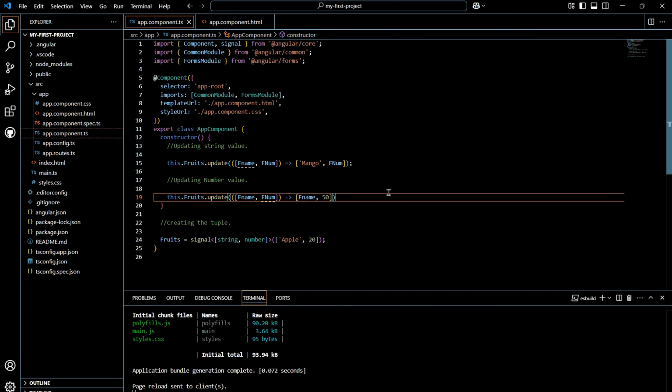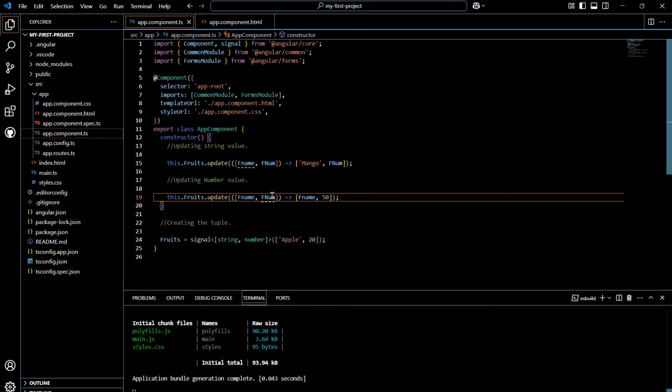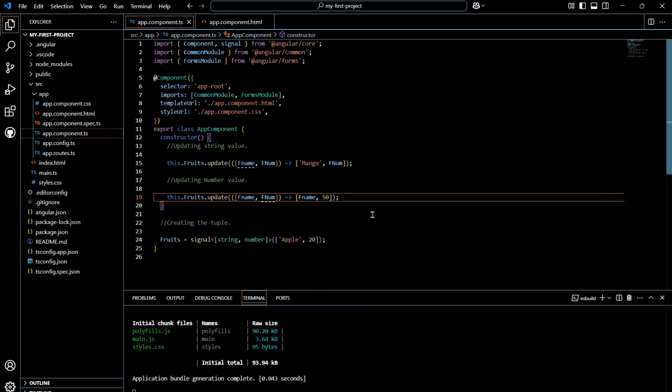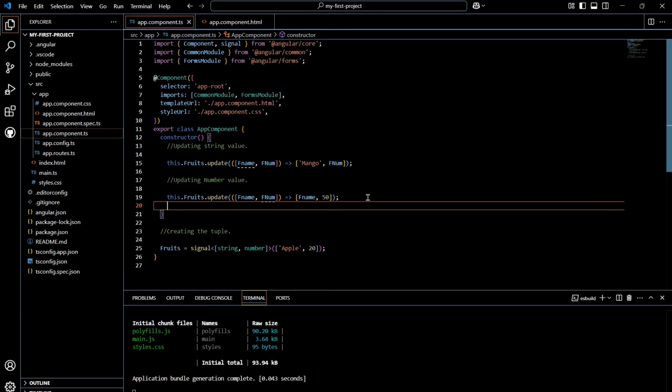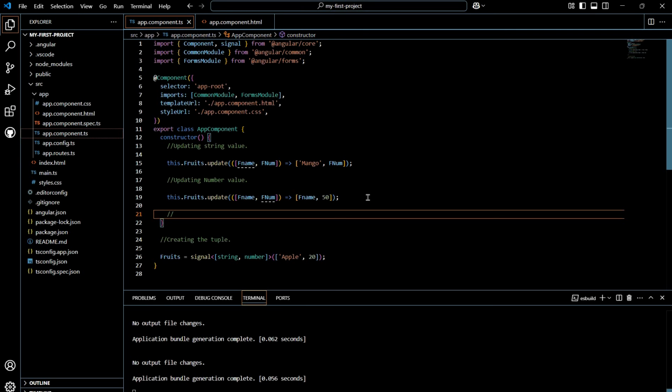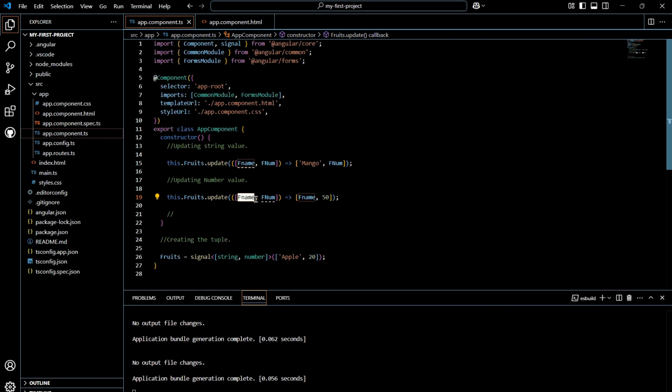Now, sorry, I forgot to put the semicolon. These are just warnings. Okay, so don't care about it. All right, now the third thing is how we can update the entire tuple. Yes, there might be some requirement where we are supposed to update the entire tuple. So for that, let me show you. And there is no need to put the variable name and all. For these variable names, you can just use any name, but make sure to use the same here. Okay, otherwise it won't work.